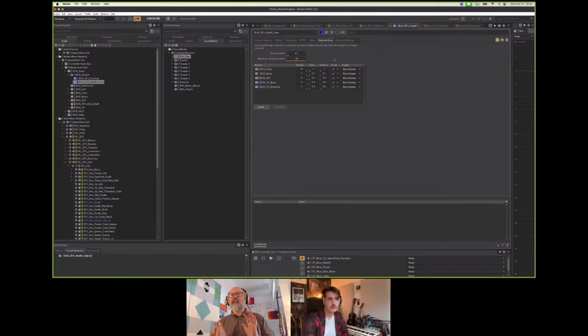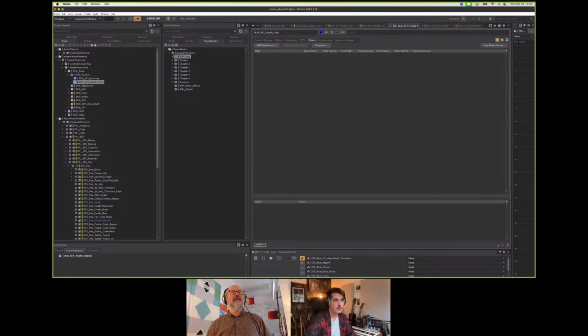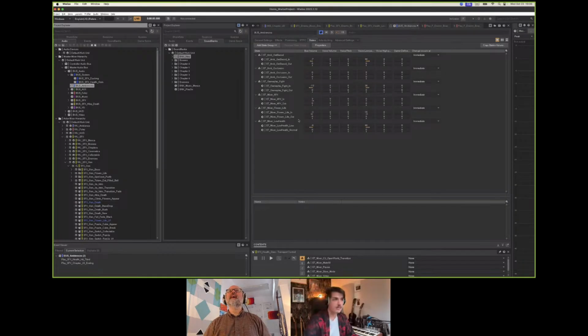And you can tweak the auto ducking, the curve, the fading. It's the amount of time that the sound file is playing that it will apply some amount of volume reduction to whatever its target is. So it's like a side chain, but it's automatic and it's based on the length of the file. Yeah, exactly. And as you can see, we're also using states for mixing the game as long as we play.